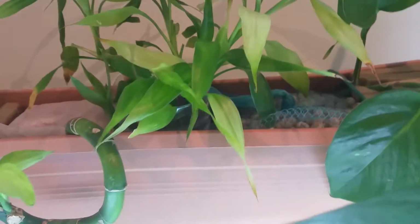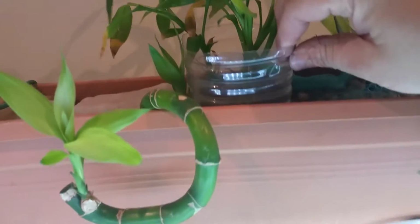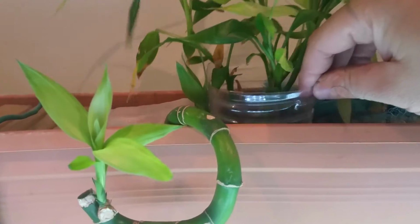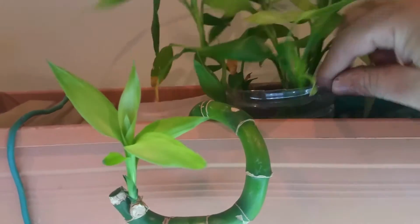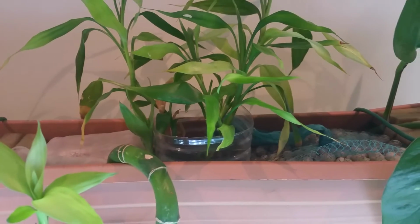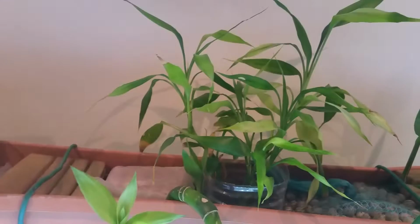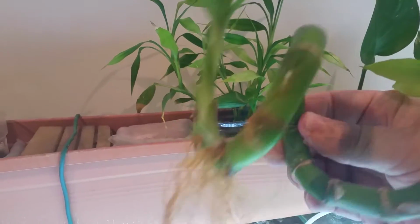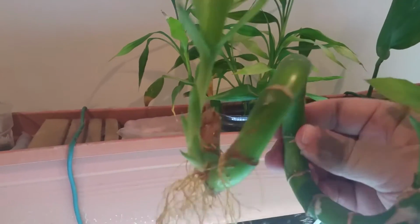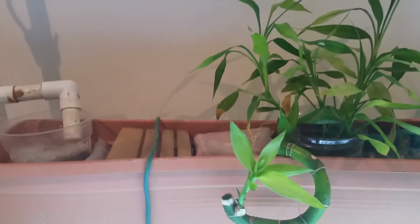I put a plastic bottle which I cut, and I put these plants to grow in it. There's holes in it now. It's tight because I feel there's roots in there. Anyways, there's holes in it, so basically the water flows through the holes. The plants get their nutrients from the water. Just to give you an example, I put this piece in there a couple months ago, and look, the roots are growing perfectly in there.